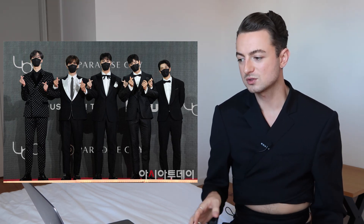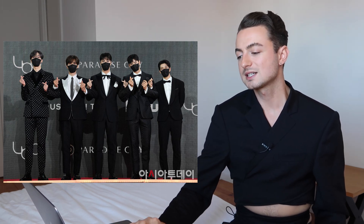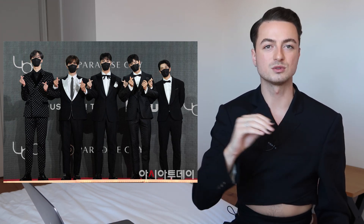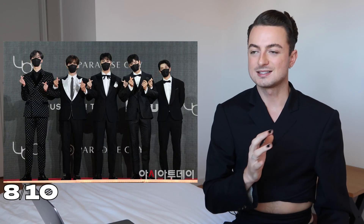Moonbin and MJ look really handsome — very classic suits. I like the fact that Moonbin has got a different shaped bow tie whereas MJ's is more classic. And then Jin Jin — I believe it's Jin Jin in the white lapel. I'm not sure how I feel about it. I think it's where the break is really low and it is a one button — I feel like this would have looked better if the break was sitting higher and it was maybe a double-breasted, then that contrasting peak lapel would have worked more. And I think the striped tie we could lose; it's just a bit distracting. I'm going to give Astro 8 out of 10 — it's Sanha and Yoon Woo's looks that really killed it for me, with Jin Jin's needing just a little bit of tweaking.